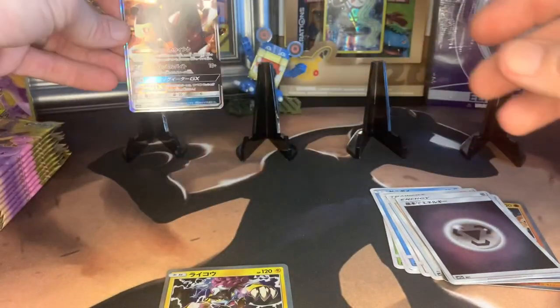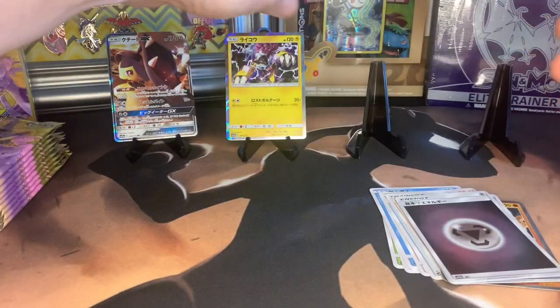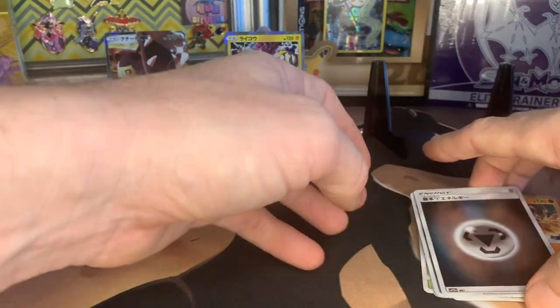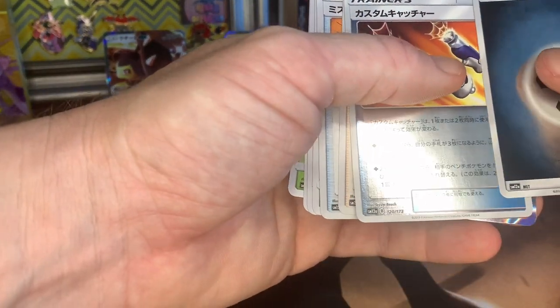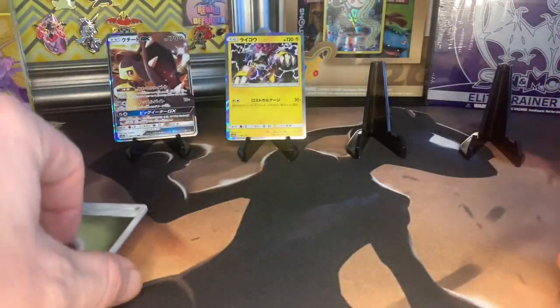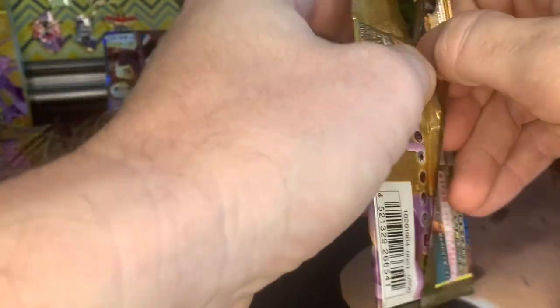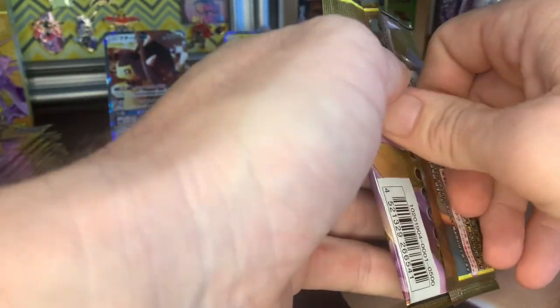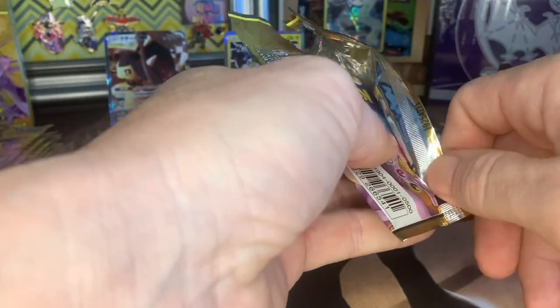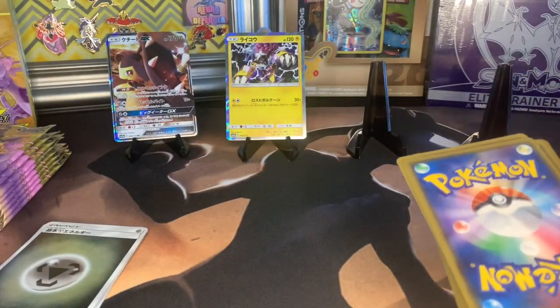So, okay, we got our first one, GX. I'll display this one too. They'll probably get covered up. But, man, those are cool looking. They do feel different than the American versions. But, sorry. Let's put it right there. Okay. Let's go on through here. I was looking at some of the cards online to see what I can possibly pull. Man, there's some awesome character cards, I believe. There's actually, what, 53 secret rares, too?